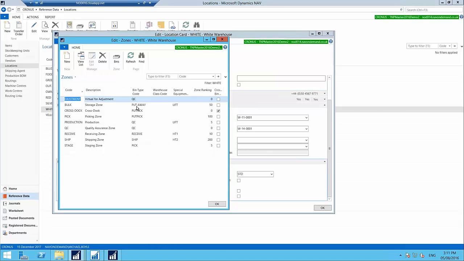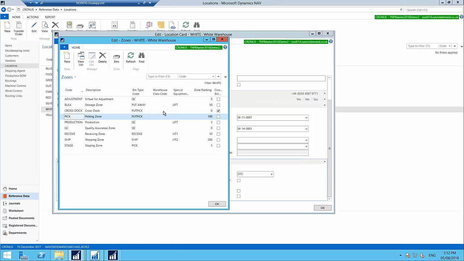So we have, for example, as we've already talked about, the receiving zone, and we have a shipping zone as well.